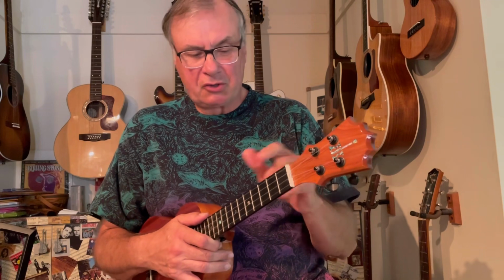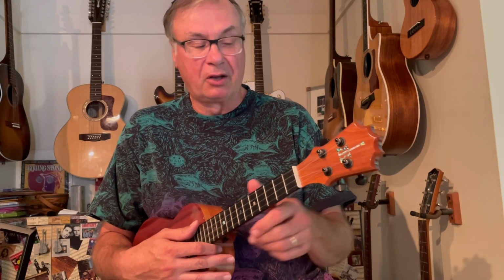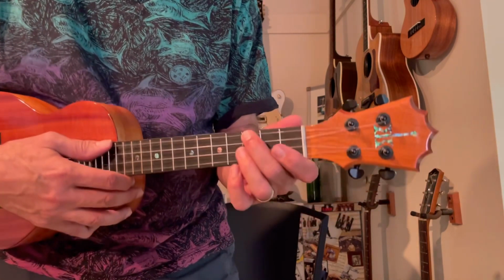Now, before I show you in a little more detail what I'm doing there, I want to point out that I'm using a low G uke here, that low G note, which is really helpful for this song. And I'll show you why. I'll pull out a high G, so you can see the difference. But here's what I was doing.